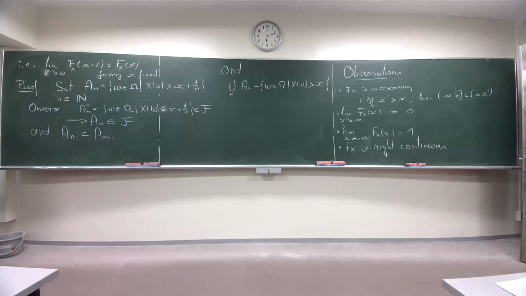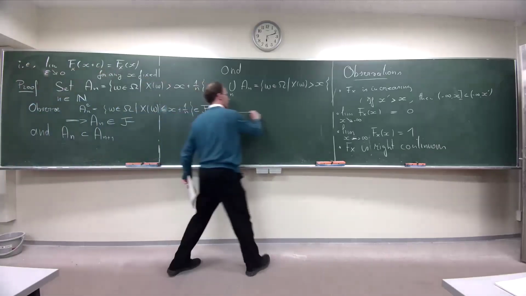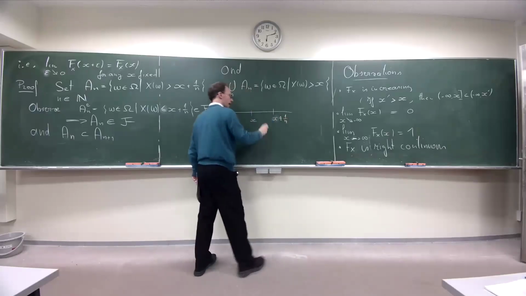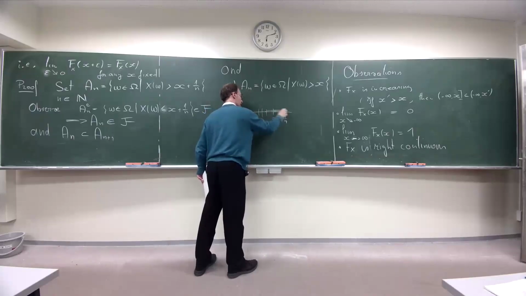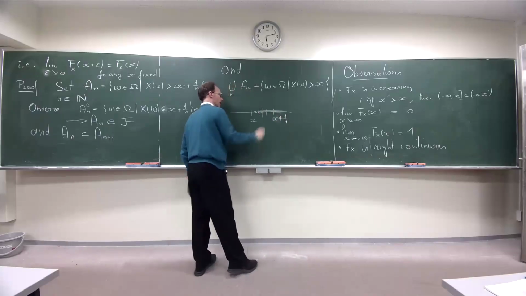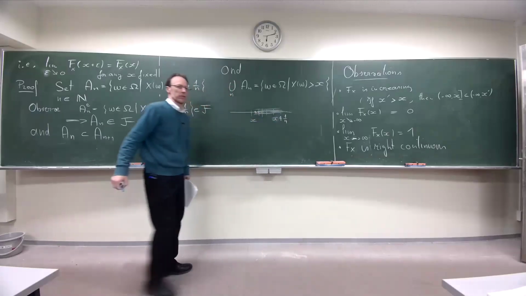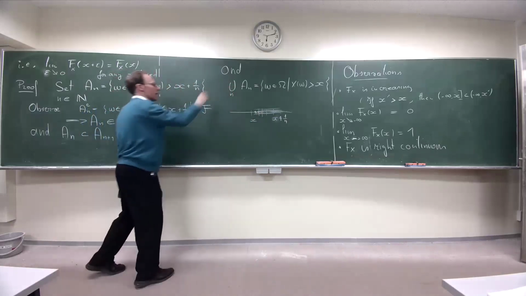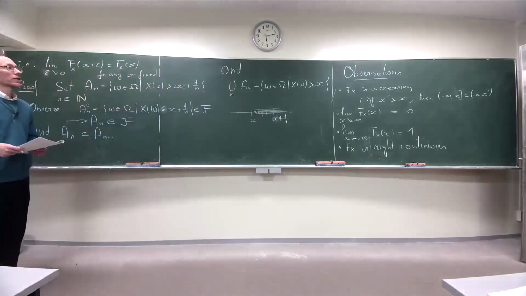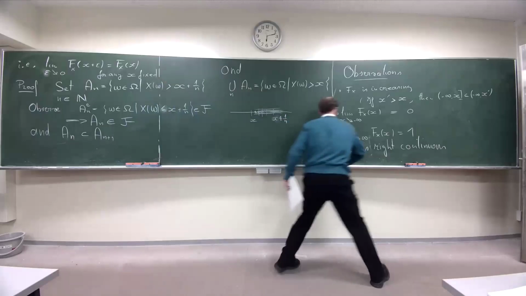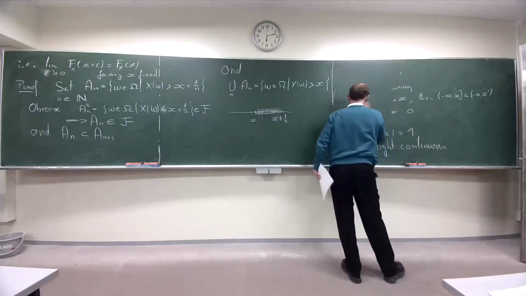Think about it. This is true because, with a picture, you have x, take x plus 1 over n. When n becomes bigger, you are always taking this part. So if you fix any point here, take n sufficiently large and you can cover it. That's the idea. So this union is a countable union of A_n. So I have everything now. I can go on with the proof.